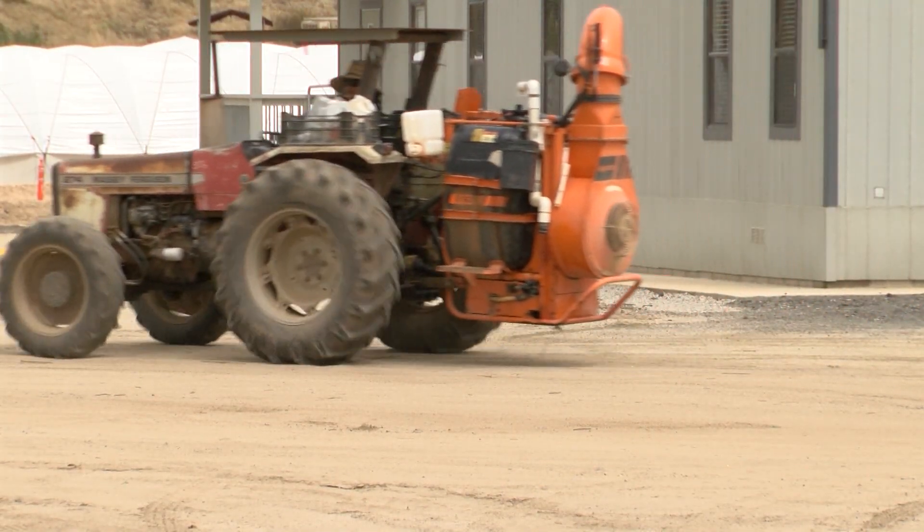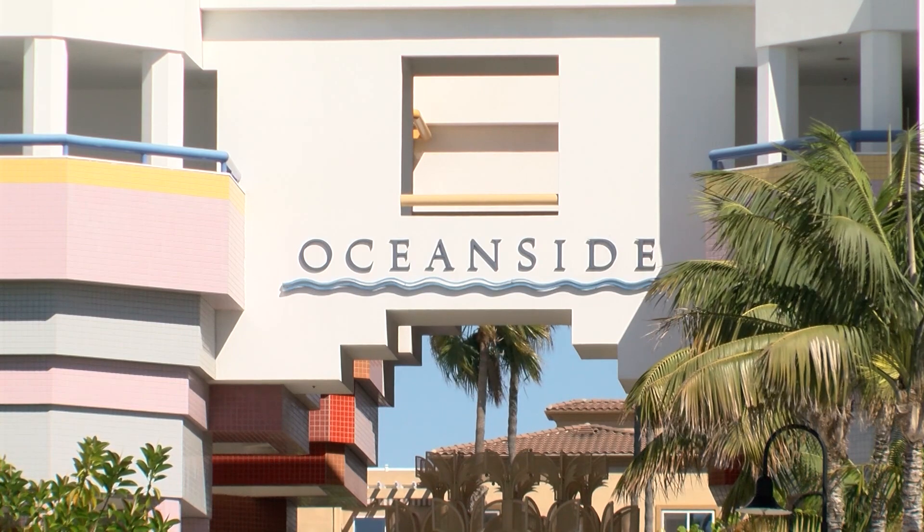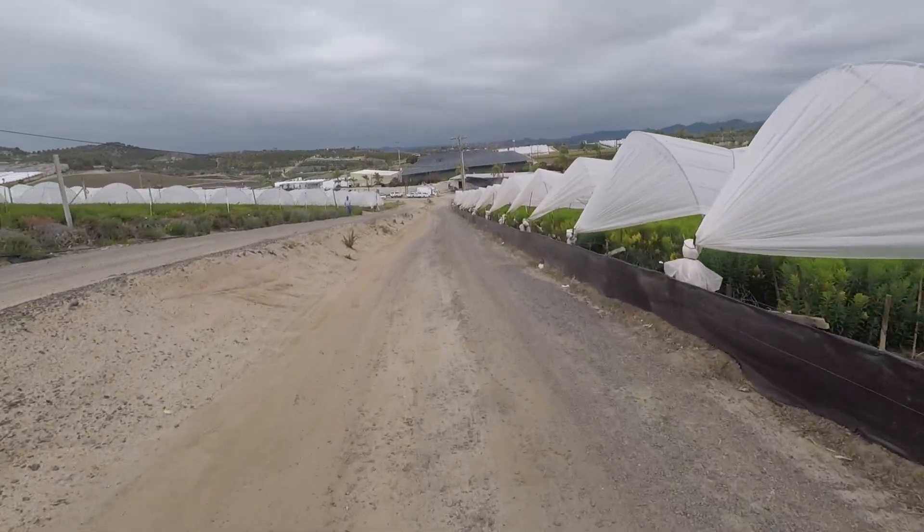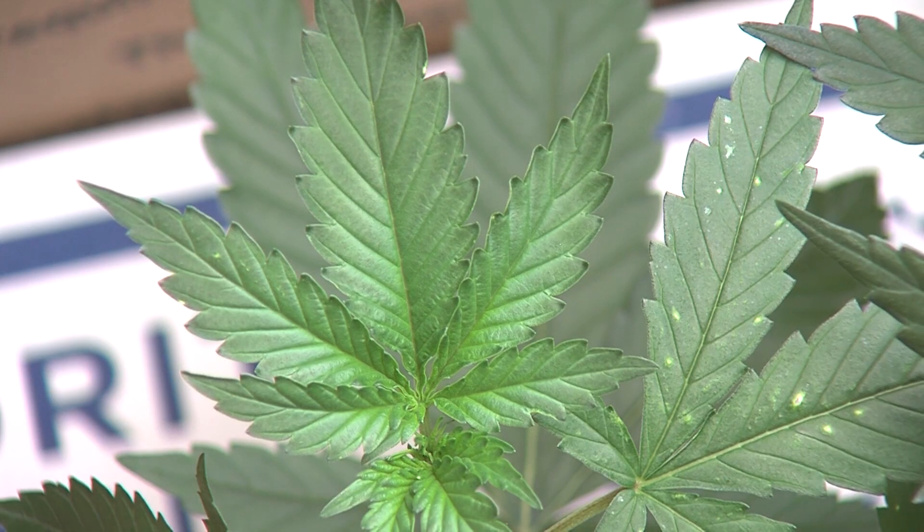It's taken two years, but Milano just received a permit from the city of Oceanside to start growing cannabis. It's been a challenge to work through the political process of all this, and now he faces a state licensing process. Milano says it's a huge investment to start a cannabis growing operation. It's really difficult for a smaller group that just wants to jump in — do you have seven or eight million laying around to get it done? Or a year or two to do the political process? It's when you start asking the questions around what it actually takes — good luck.